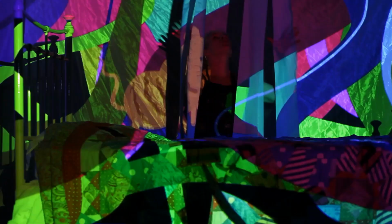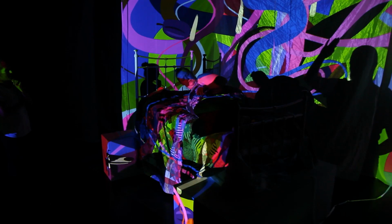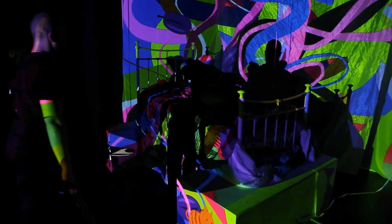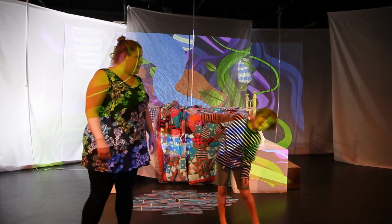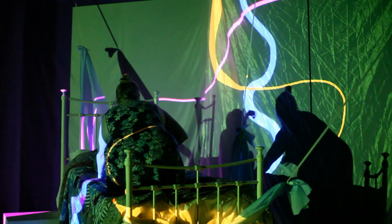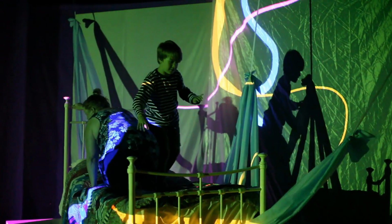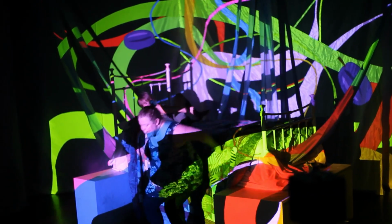So what we've been trying to do this week for this research and development is to realise that. So it's coming up with inventive ideas of how to suggest that physically by ideas to do with fabric and the set, and also to do with lots of choreography that suggests things. And also we have the very talented Fabric Lenny working on top of that, live drawing trees growing and roots coming through. So I think with the combination of those three elements, and the music as well obviously, then we should give a sense of what happens in the story without it being too literal. And also we haven't got the set because it's just a research and development, so it's been a bit of a challenge, but I think we've achieved something pretty good.